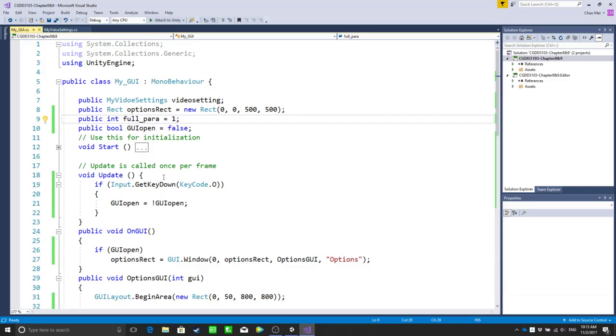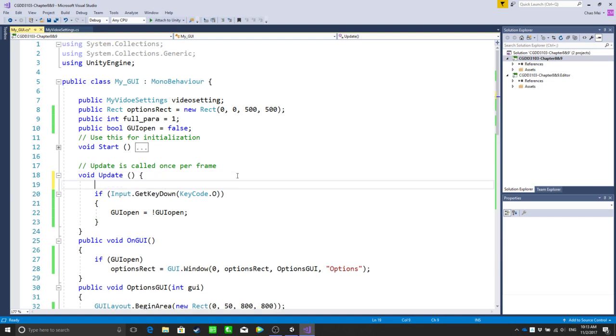I want to add another thing, because most of the time when you quit a game, you hit escape, right? Because just now we just clicked the button. If we're in full screen mode, we want a way to quit the game. So let's add another thing here.